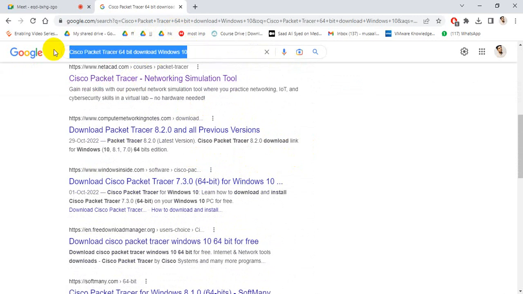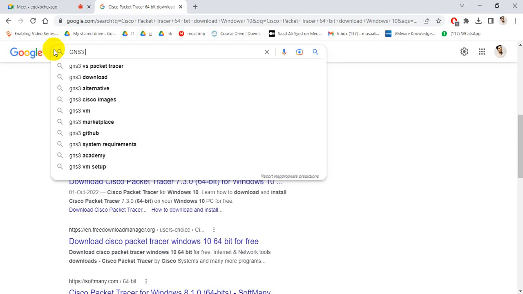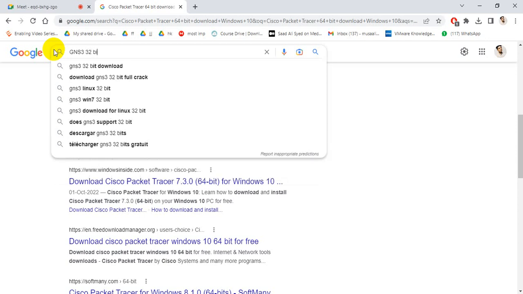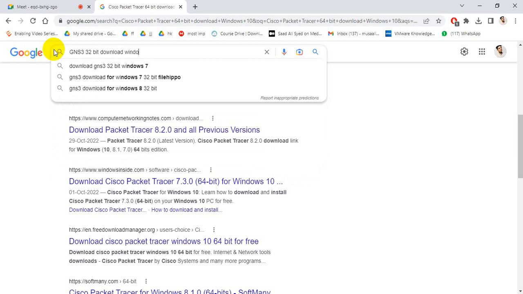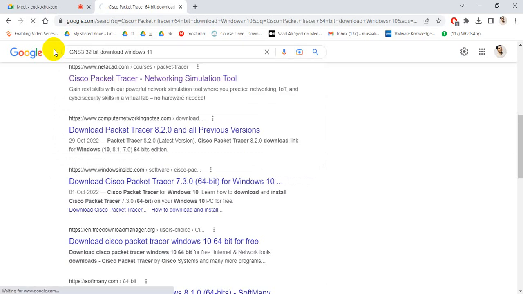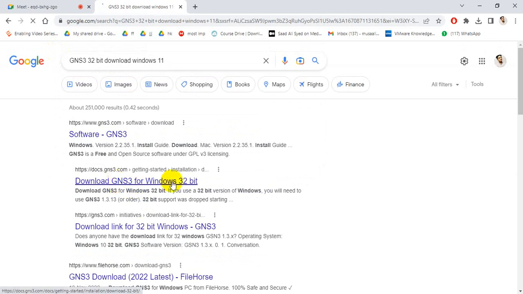And if you want to download GNS3, you can search GNS3, the name of the software, then write your version, 32-bit, then download, and the name of your operating system, for example Windows 11. After this, you can look at Download GNS3 for Windows 32-bit. You can download GNS3 from here.